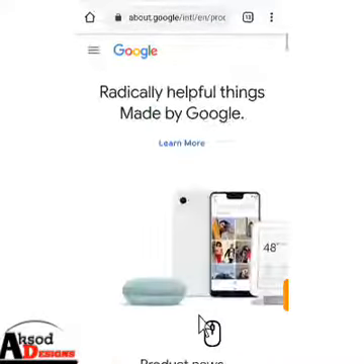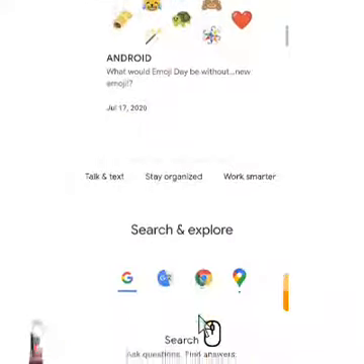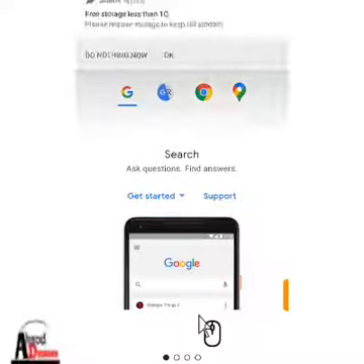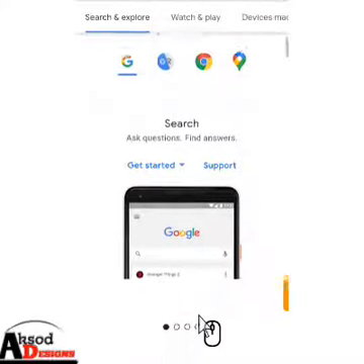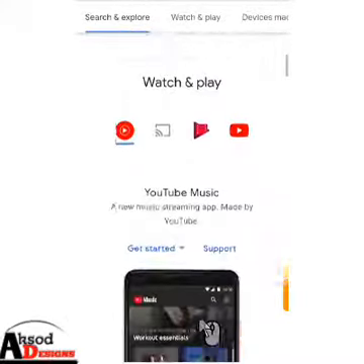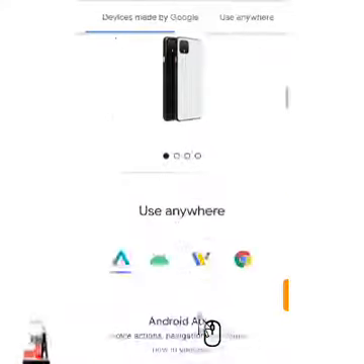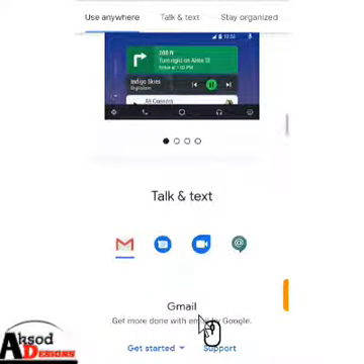It will bring you to this page. Then you just scroll down. Don't forget, we are going to form.